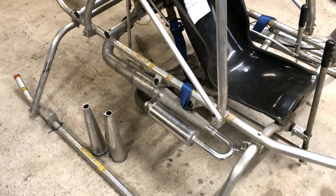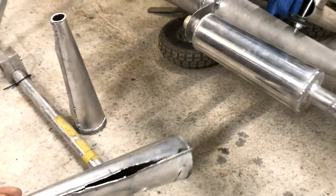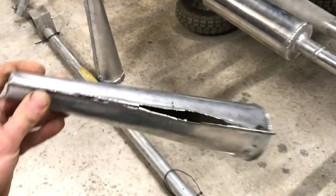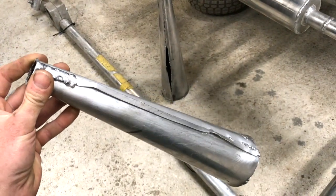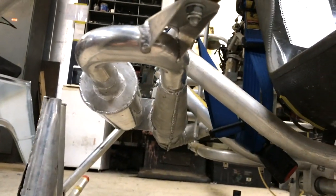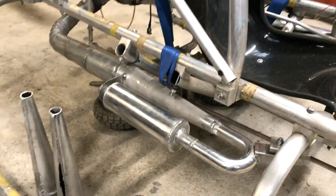During the last video, the baffle cone split open on this exhaust — there's quite a bit of pressure inside and it started to split. I thought about trying to repair them but it didn't work too well; the one-millimeter-thick aluminium was getting too hot to fuse and would just melt away. So I made some new cones — these are 1.5mm instead of 1mm, and butt welded instead of flanged. Hopefully this time it won't blow apart.